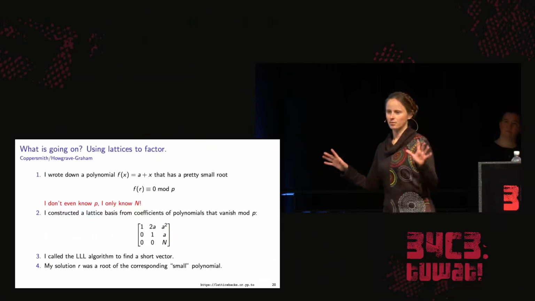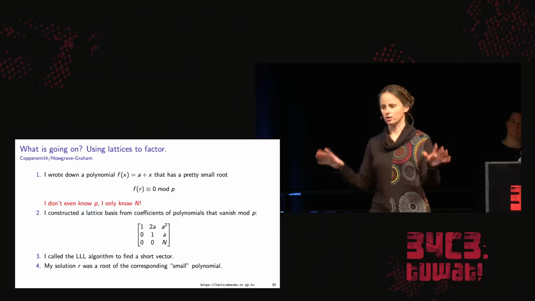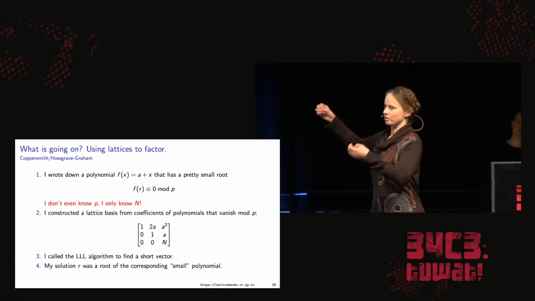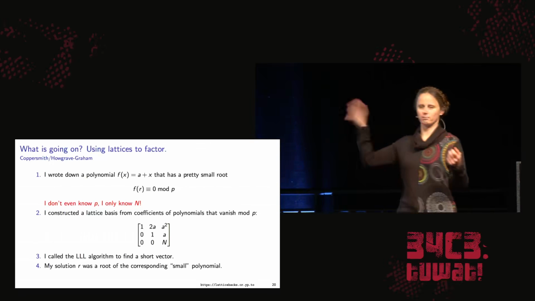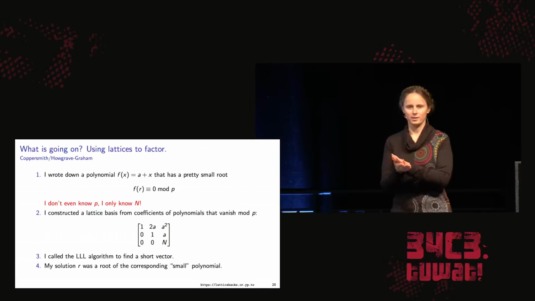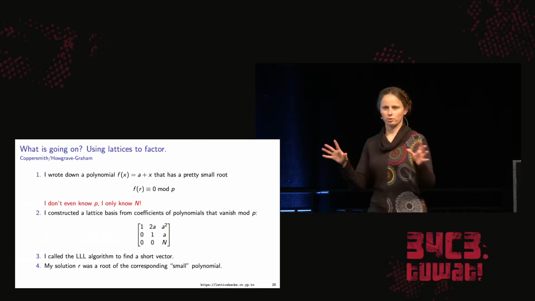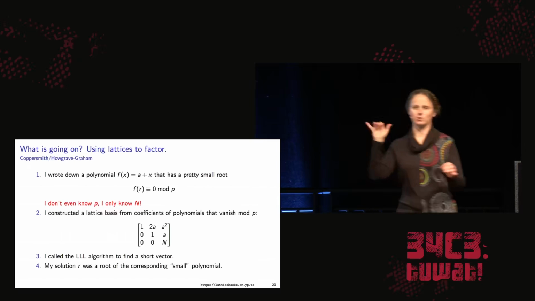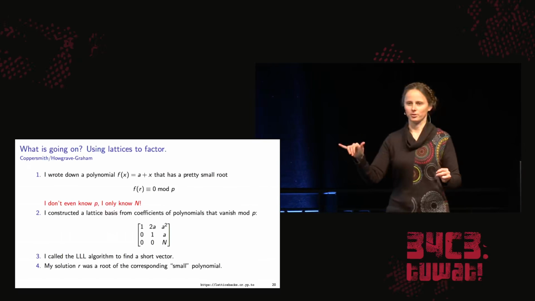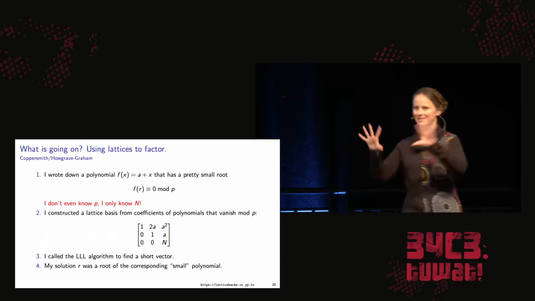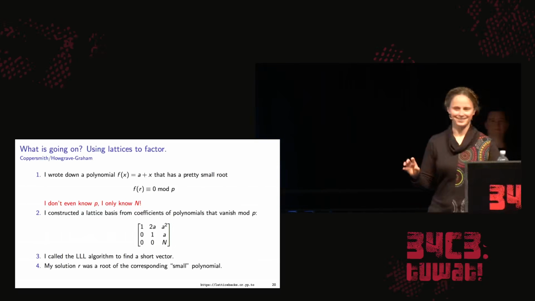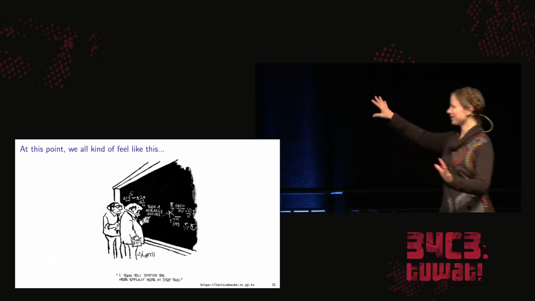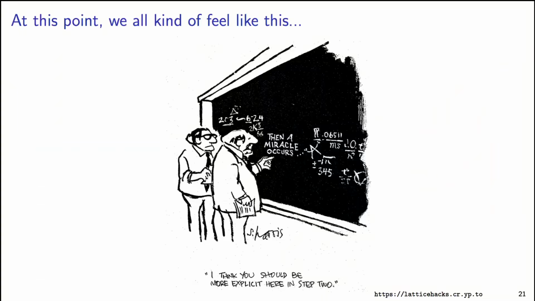I constructed a lattice basis from the coefficients of some polynomials that I could just write down that I knew vanished mod p if I evaluated them at r. A plus x squared, and so on, and throw them in a lattice basis. Run LLL on this lattice basis, it gives me a short vector, and then I turn that short vector into a polynomial again, and then compute its roots, and magically the piece of the prime that I was looking for is one of the roots of this polynomial. And I can prove that this is the case, but this is like magic. Right? The lattice is doing something. At this point, I expect you're all thinking, at this point, then a miracle occurs.